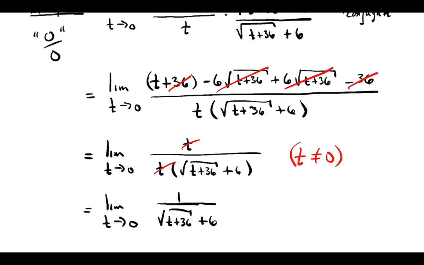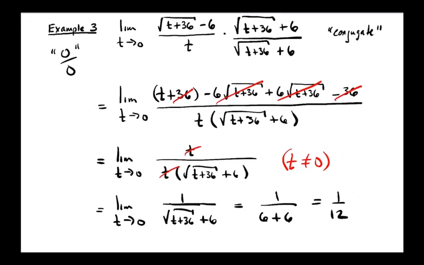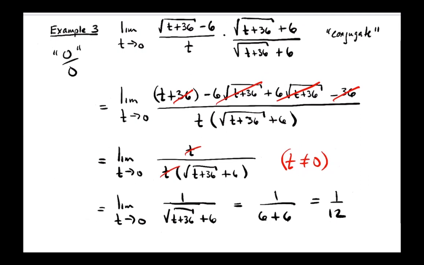And now you can verify that the direct substitution principle will work. That denominator doesn't become 0. When you plug in t equals 0, it becomes 1 over the square root of 36 plus 6. That's 1/12. I'll leave it to you to check out this function on Desmos on your own. If you plotted the function square root of t plus 36, minus 6, divided by t, when the input is close to 0, as t approaches 0, the y coordinates on that graph are going to be close to a 12th.